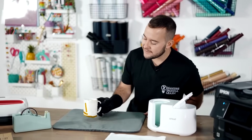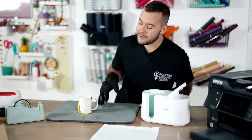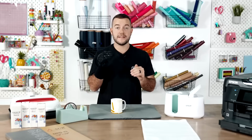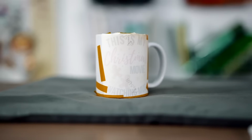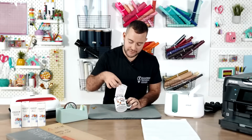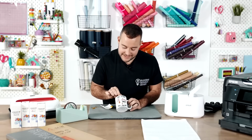Now you can see right here, the design is kind of peeking through. So what we need to do is let this sit here and cool off. You definitely want to let this cool a little bit, and then we can start removing the tape and see our awesome design. All right, so now we can just simply finish removing this, and you can see you have your awesome design.